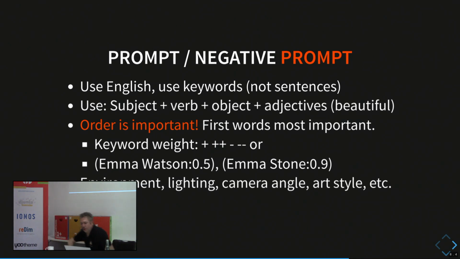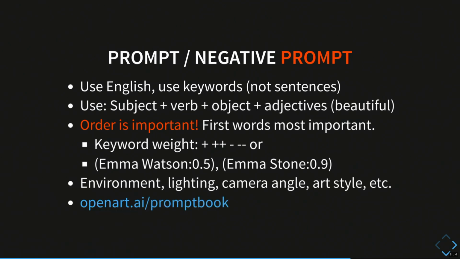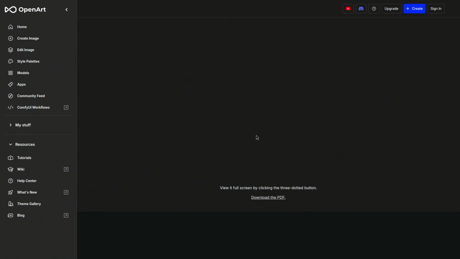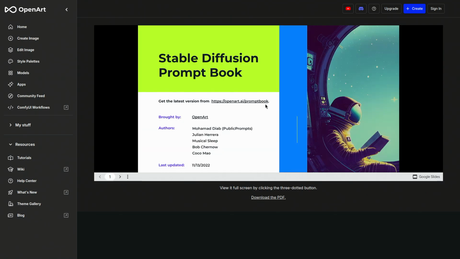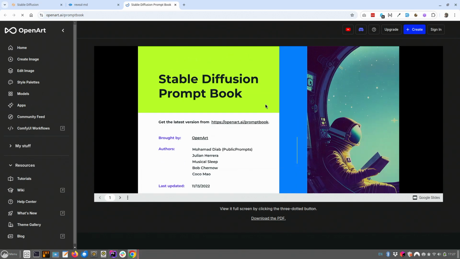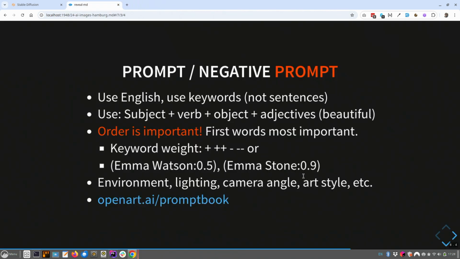You could do something with lighting. Oh, and there is a website, the OpenAI Art Book. And here you read all about the things you can do in the prompt. Not OpenAI, Stable Diffusion. By the way, the sheets will be online, so you can follow all the links. All the blue links are links.